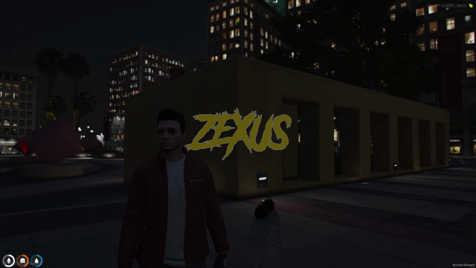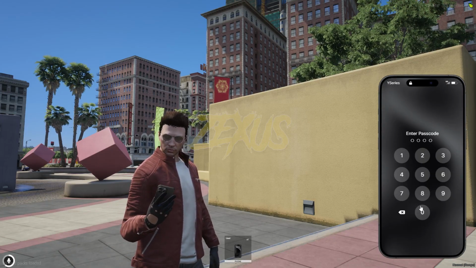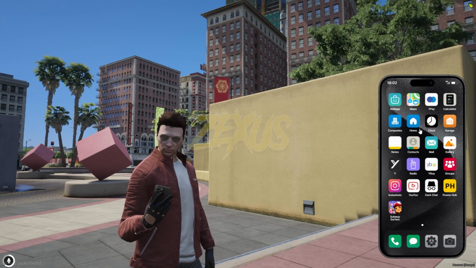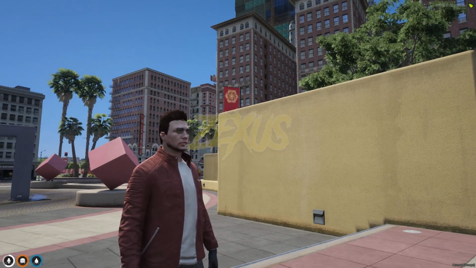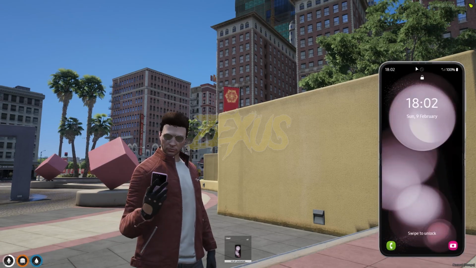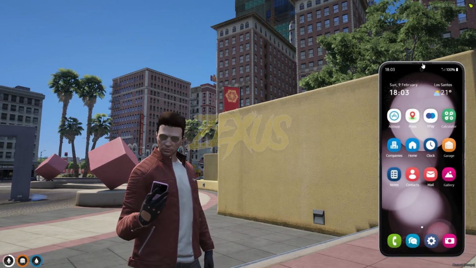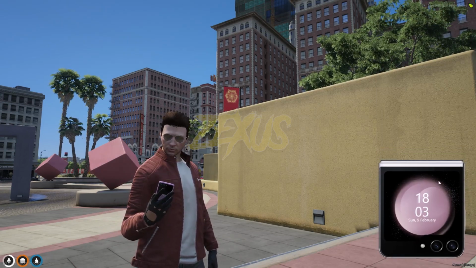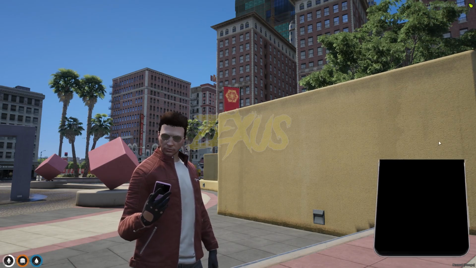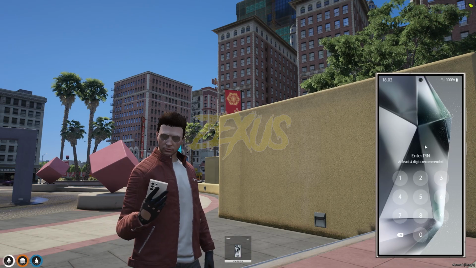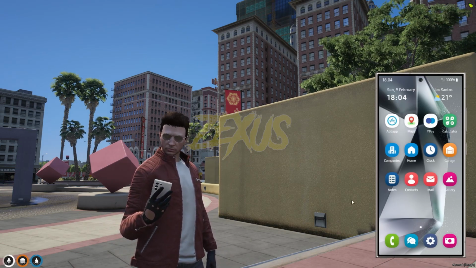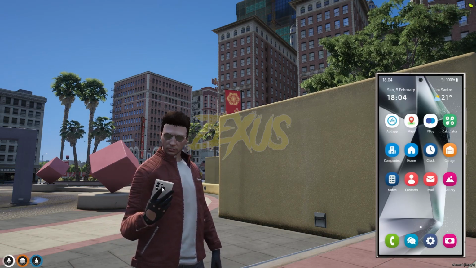As you can see. Now let's check out our other 4 unique phones. So this is the first phone which we get with the script. As you can see over here, this is the normal version of the iPhone. The second version of the phone which we get with the script is a flip phone. When you click over here, your phone will get flipped as you can see over here. And when you click over here, your phone will go back to normal as you can see. And the third phone which we get is this one. This phone is similar to the Samsung Galaxy S24 as you can see over here.